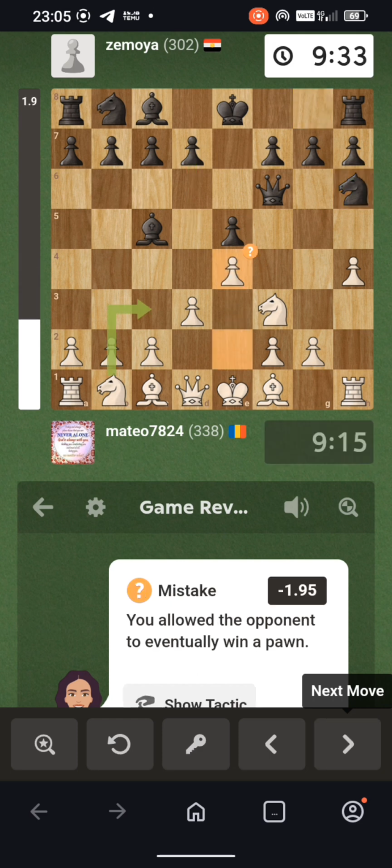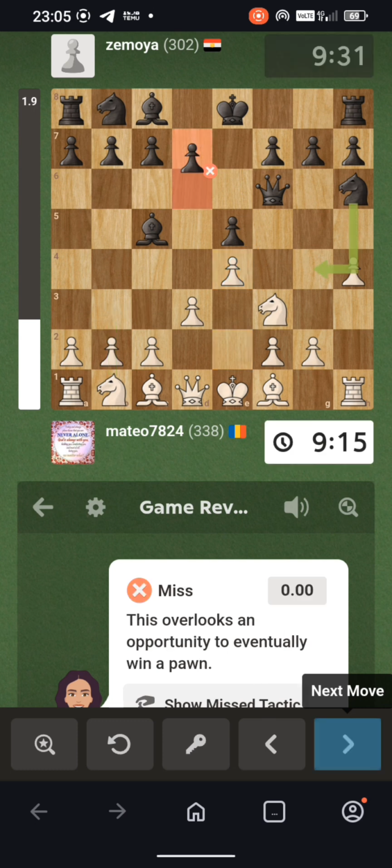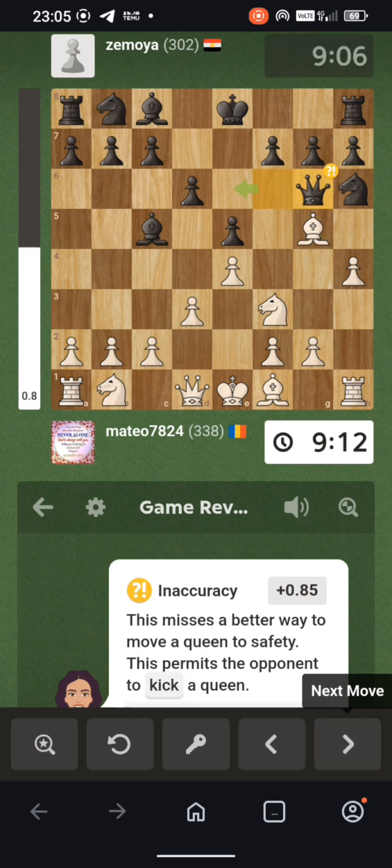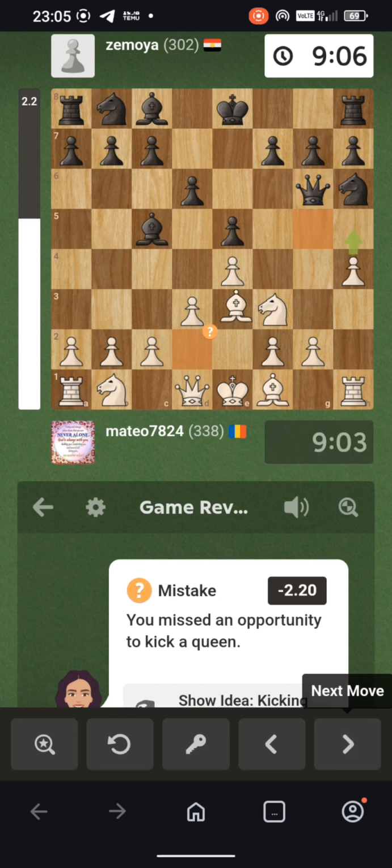You allowed the opponent to eventually win a pawn. This overlooks an opportunity to eventually win a pawn. You activate your piece and win time by attacking a queen. This misses a better way to move a queen to safety. You missed an opportunity to kick a queen.